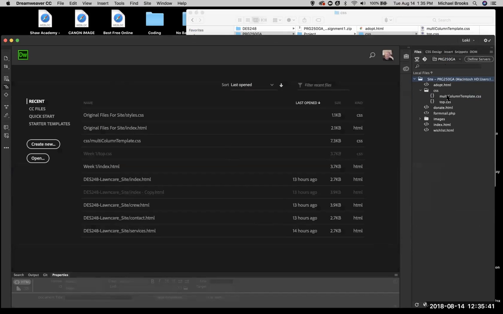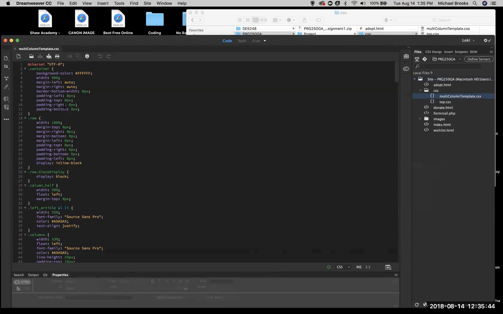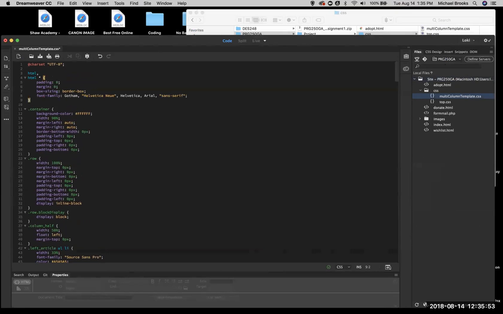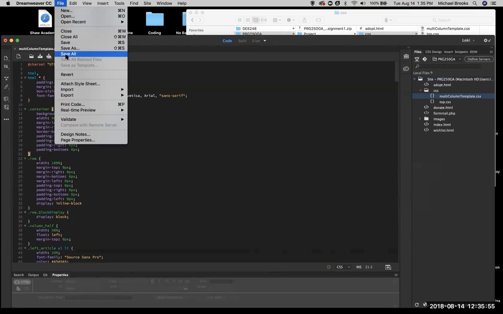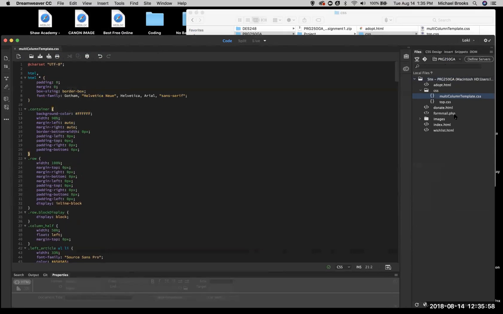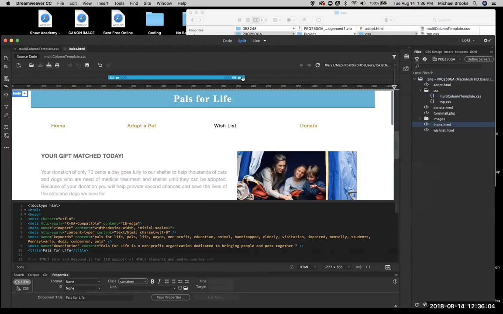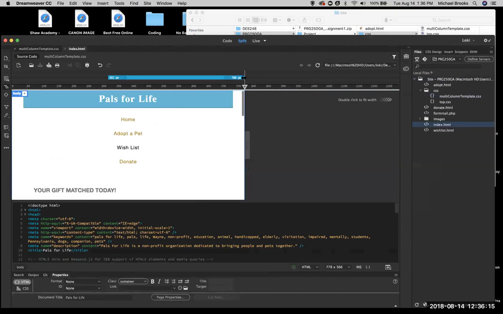So we're going to go back to here, go into here. Now, honestly, this is the one you guys have. So we'll put that in there. File, save all. Now let's take a look. Still so tiny. Yeah, but it's still on the big screen. It's showing the way it's supposed to, until you put the desktop, because that's what Dreamweaver did to me. That's why I wanted to put tablet in. Okay, well, look at the difference between the tablet and the smartphone.